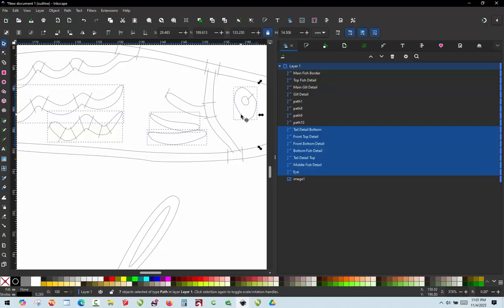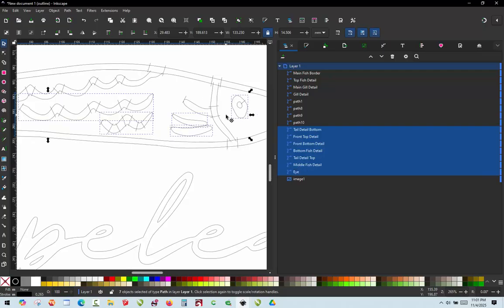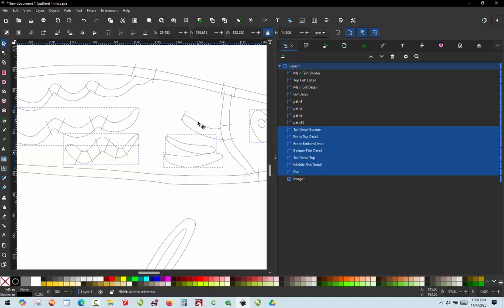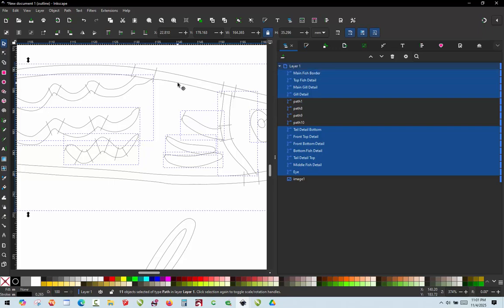And then we're going to do the eye, okay? And then we are going to do this small gill detail. And then we're going to do the big gill detail. And again, I'm just holding my shift key down as I'm clicking. And then we're going to do this big detail. And then we're going to do the border of our fish.